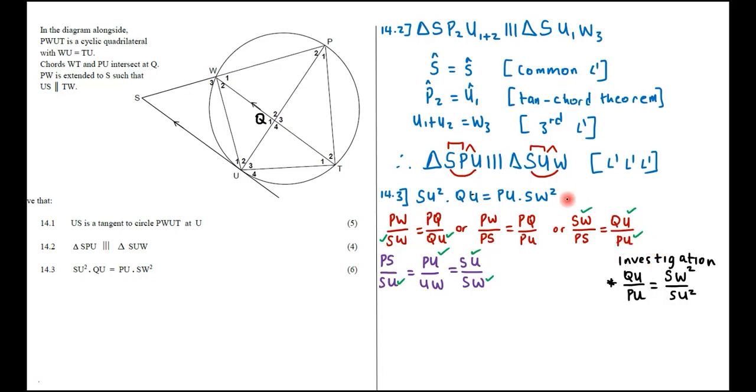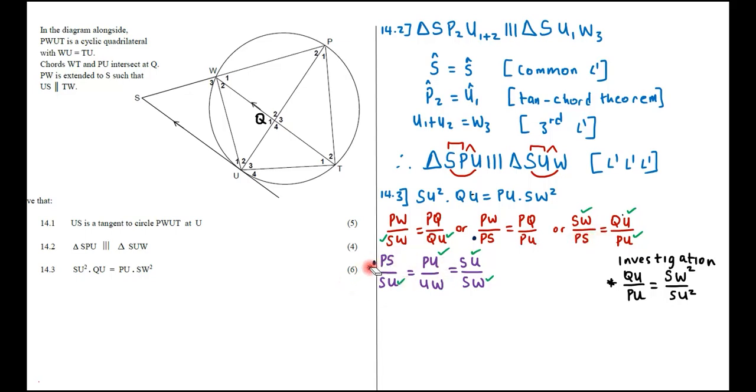So now here, I can see that this is probably my start because now I have QU over PU, but then I can see that it is the same as SW. Then the next thing is, where do I find PS, right? So now to find PS, we'll see where PS is. All right, so PS basically, it is here. I can't use this one because I'm already going to use this one.